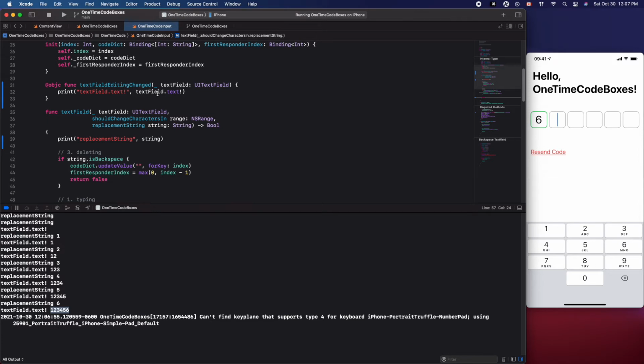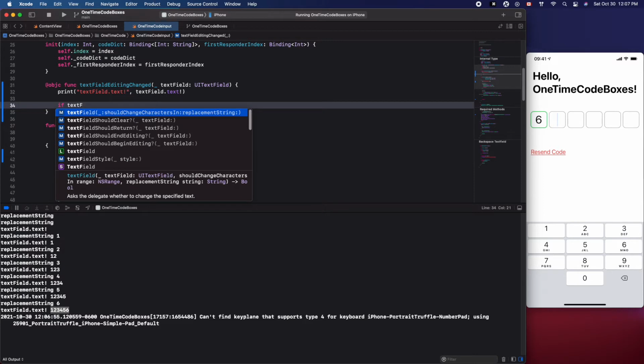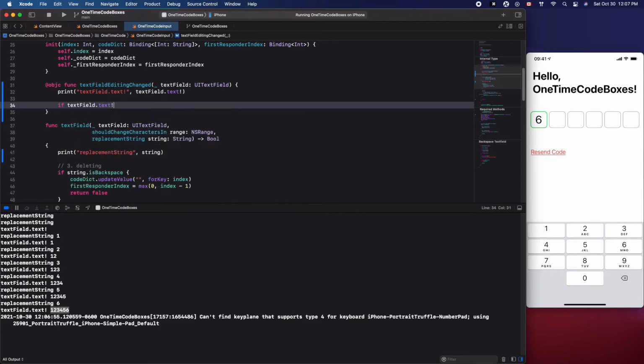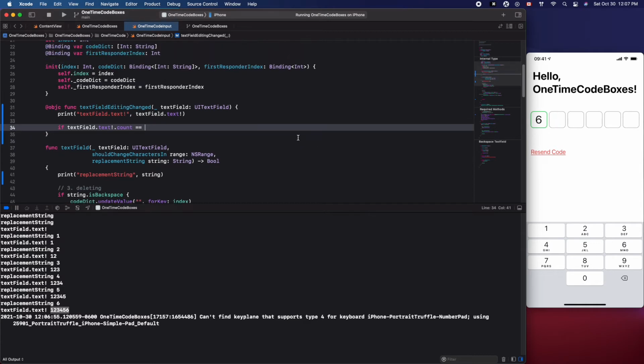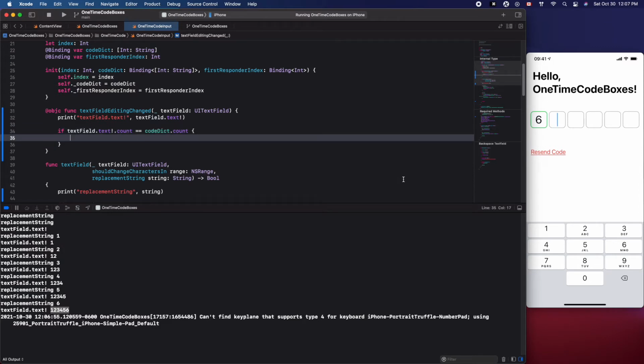So next, what we can do is just do an if check here. Say if text field text count equals to the code dict count, because we are using like 6 digits one-time code here.